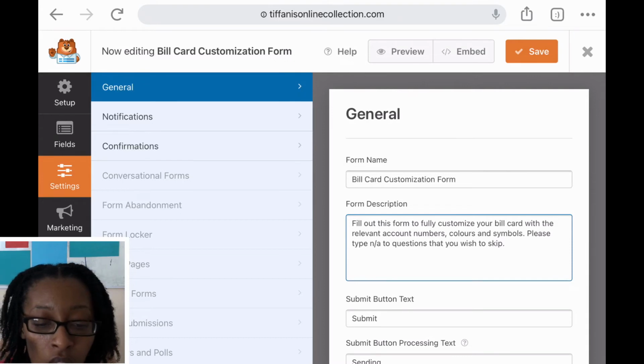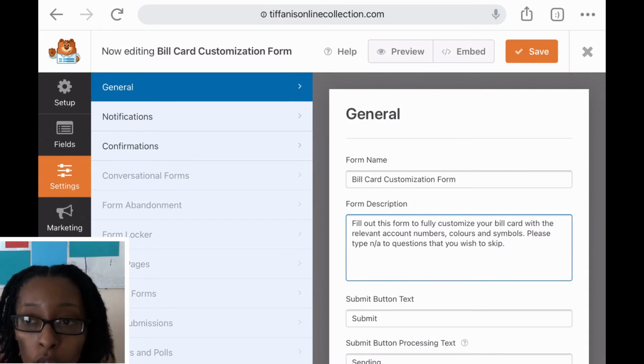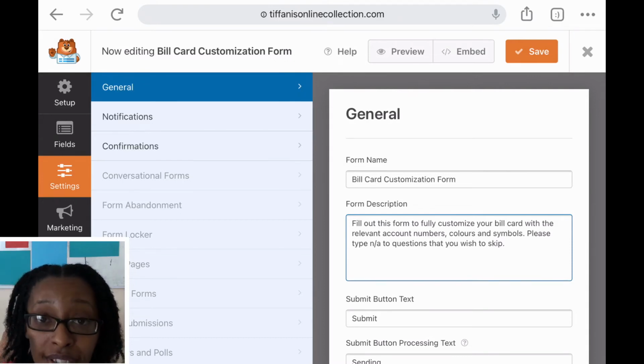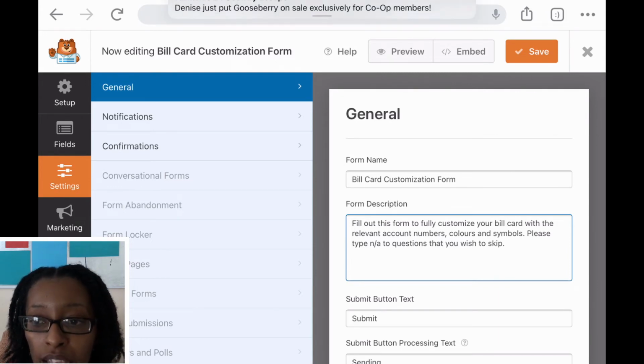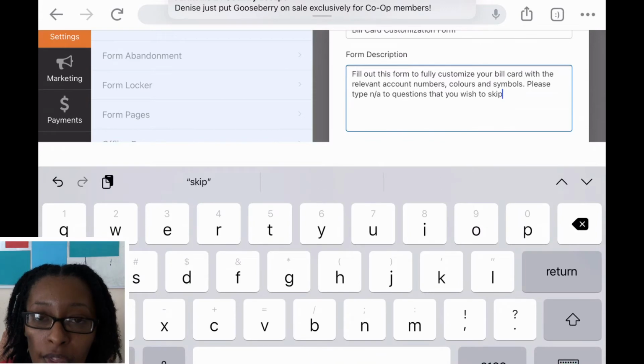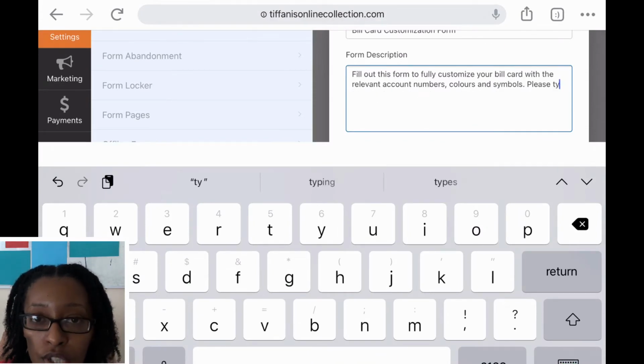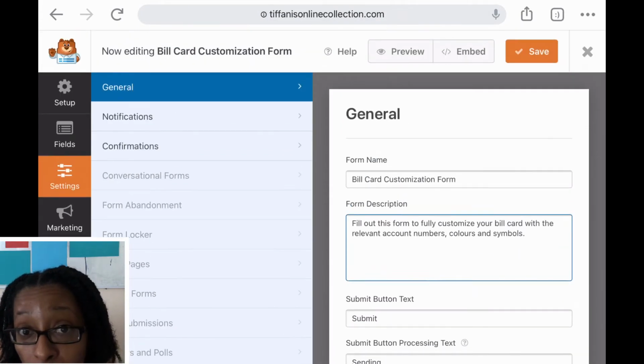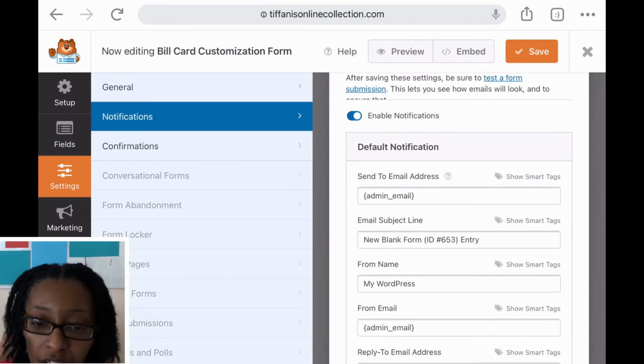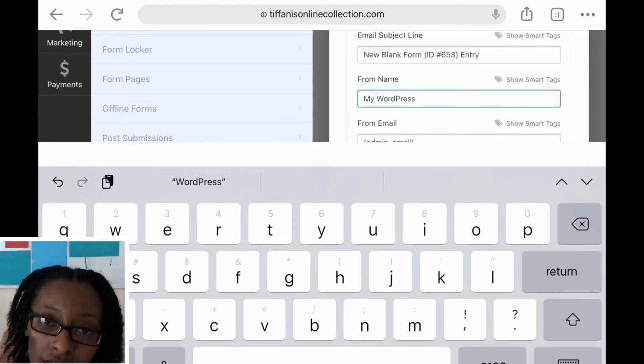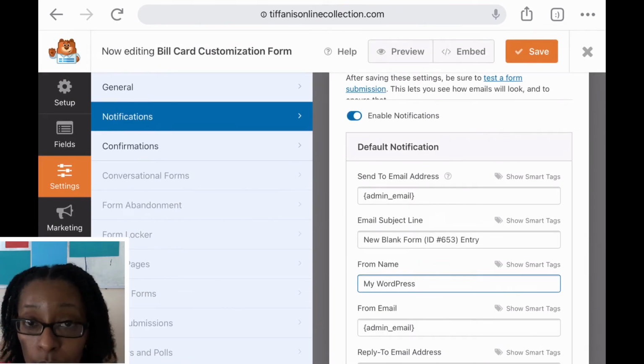So what I would have wanted to do, which once I figure out will be in part 2 of this video, is within the form there are options for you to select payments, because the bill card customization is what dictates the price.